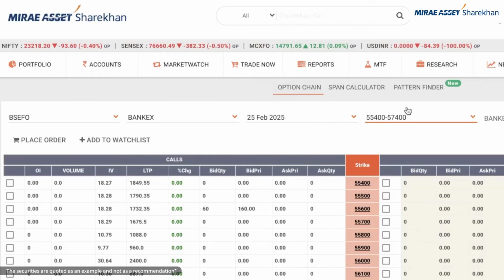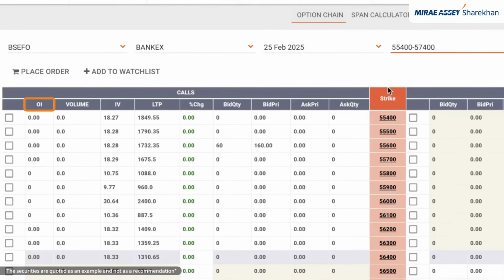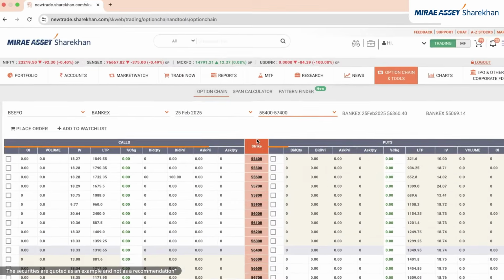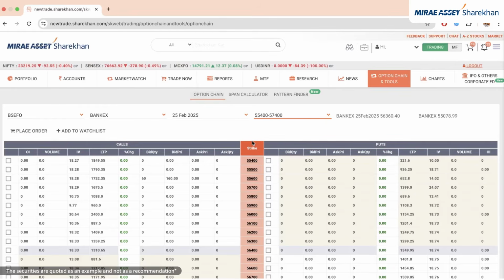The option chain table gives you valuable information as a derivative trader because you would know important factors like open interest, volume, implied volatility for a specific strike price of call as well as put options. The option chain table will have the information regarding the call option on the left hand side, whereas the information regarding the put option will be available on the right hand side for the strike prices mentioned in the middle column. From the option chain, you can directly place orders in a particular call option or a put option or both.